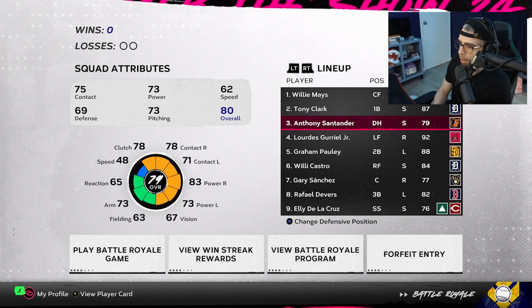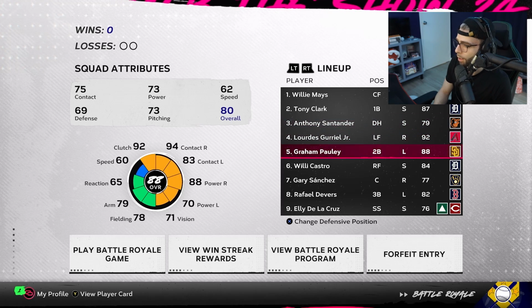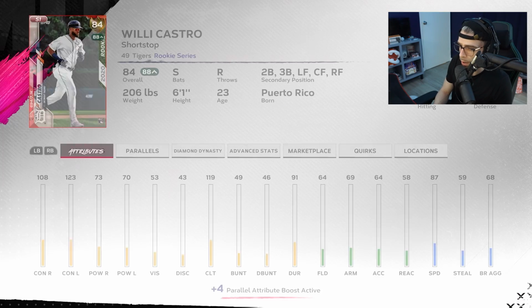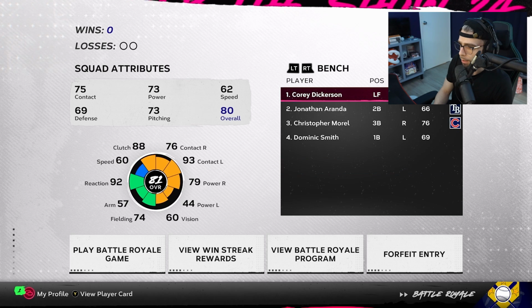Santander in the three spot. I like it. I like him. He just does good things. I mean, you can't argue those numbers. This lineup at this point, we're kind of just splitting hairs here. What we could do, it doesn't matter. These guys are all going to mash anyways. I mean, I'm hitting .572 with 28 tanks, a damn near 2.000 OPS with this guy. So we're chilling. And that's the team.